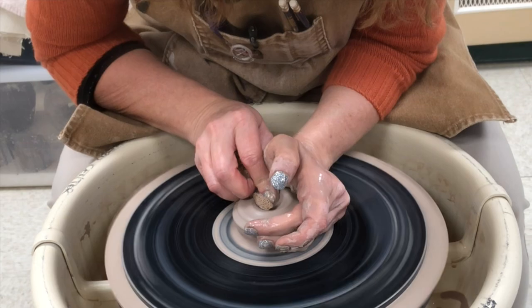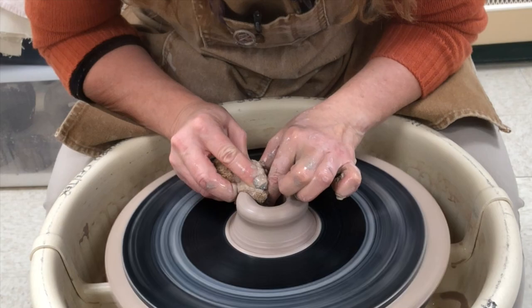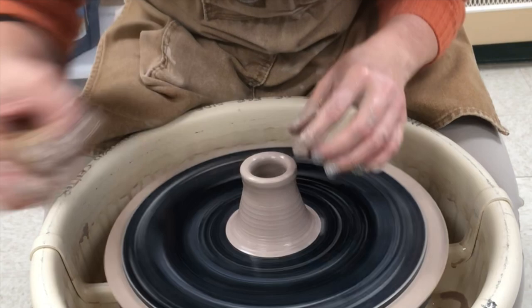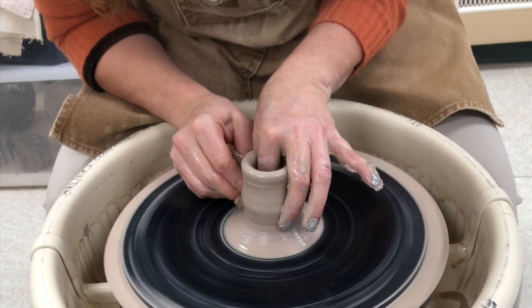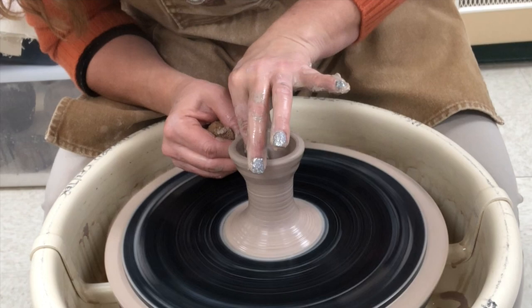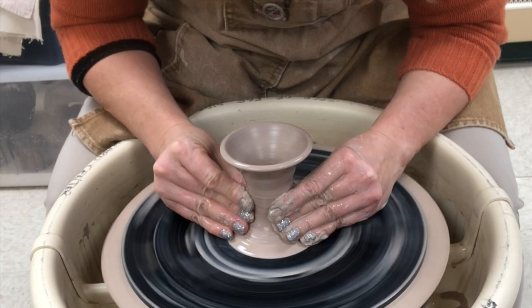If you've thrown minis, like miniature pots, this has some similarities to throwing minis because you're centering such a small piece of clay. It's actually a little bit challenging to center something so small and narrow because you use more or less your fingers rather than your whole hand to do it. Okay, now I'm going to shape it. And I would say that the top of my cup is actually thinner than the base to add a little more lightness to it. And here I'm just going to again go in just to collar in a little bit more.